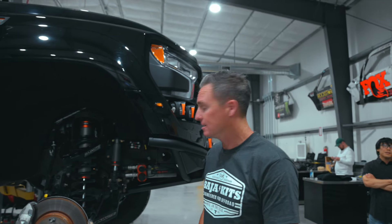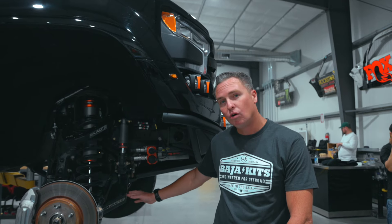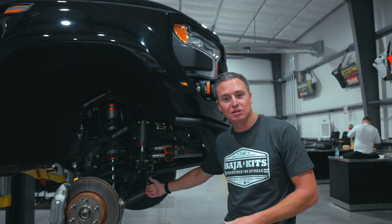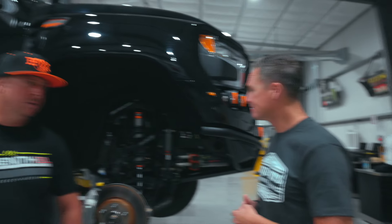Bump stop — that's kind of the last thing up front. There's a linkage bump stop here that hits the arm and is integrated all the way through. Through 20 years of trophy truck development, we've always known you can't hit a top plate without something underneath it to make sure it's integrated all the way through the arm. Quick move to the rear — let's show them what we've got there.